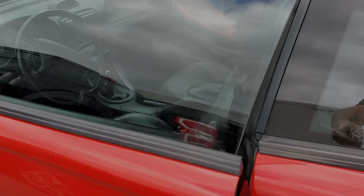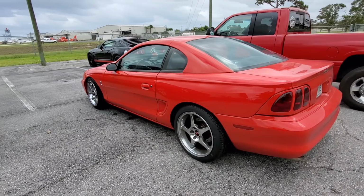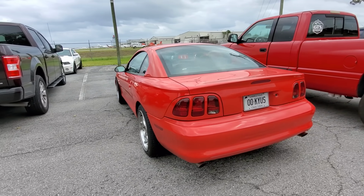And I believe it's for sale. That's why I didn't want to beat it up too much, because the last thing I'm going to do is own it because I broke it. So let's talk to Christian, as the passenger side window takes forever to come up. And we'll see what the deal is with this car. So there you have it. Took a drive. I think it's the first time I've ever driven a 96 to 98 Cobra, and it just happens to be Coyote swapped.